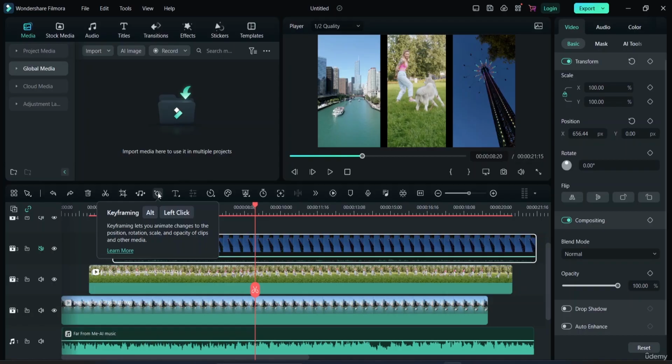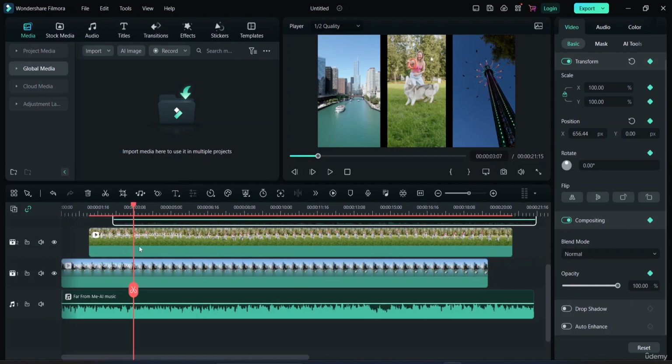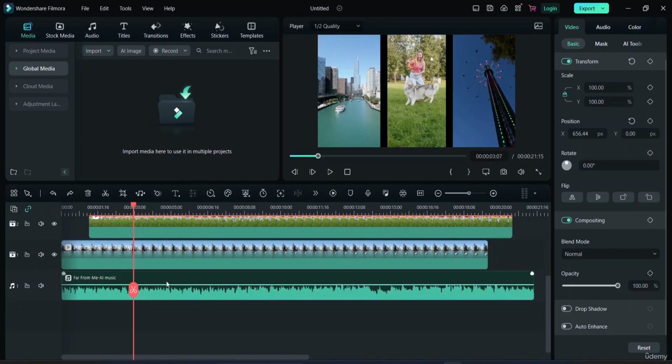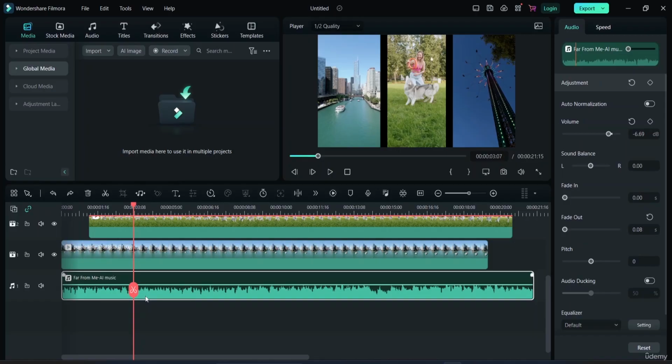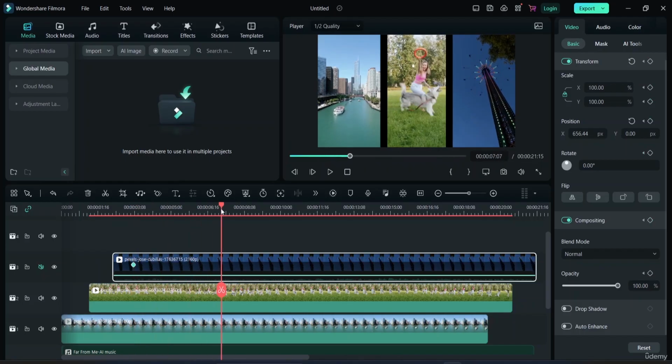And this is another option, which is keyframing. Suppose I do put up a keyframe here. Suppose I just put up a keyframe here, or not here. Let me come to this audio track down here. And now let me add a keyframe here. Okay. Let me add this one here. And now, let me come here and let me add another keyframe here.